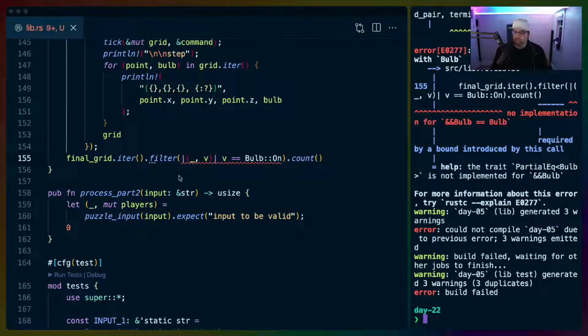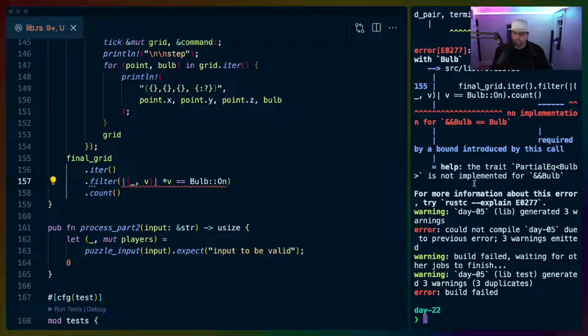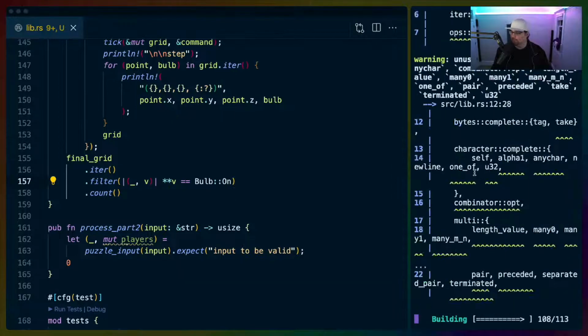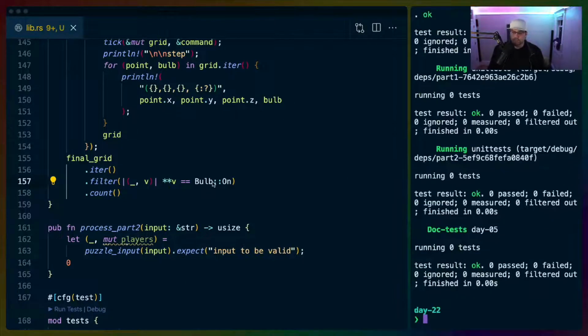But we can also solve this by dereferencing v, right? The only problem is I believe that we need to dereference it twice. Yeah. So if we dereference it twice, we basically get down to the value that we can compare.